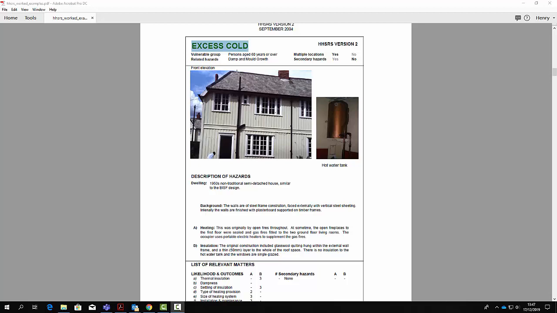So then we've got the related hazards. So this is damp and mold growth. So we're saying that if you've got damp in the property, well, that's going to reduce the insulative ability of the structure of the property. If it's full of water, then you're not going to have those little pockets of air which are insulating the property. So if you've got a cold, damp property, then that's much worse than just having a cold property.